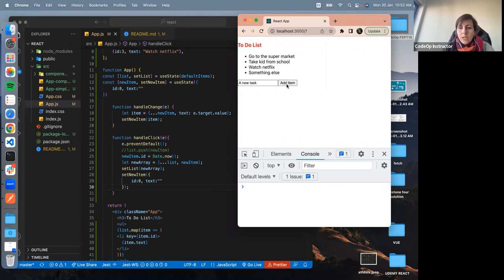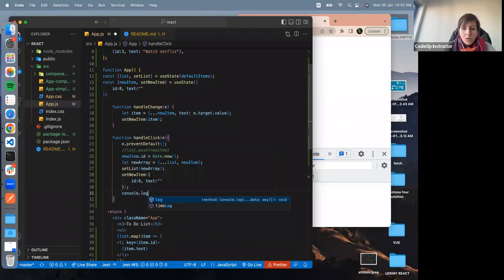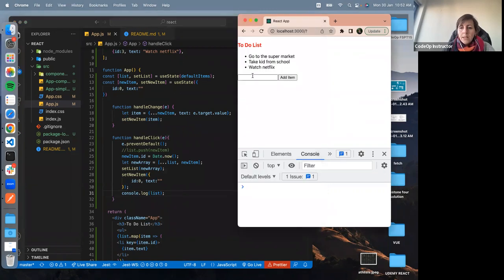And I also don't get any error messages regarding IDs. So that means that probably the ID is generated correctly, and I have unique IDs for all items, because if not, I would get that either an ID is duplicated or something. But I could also console log my list so that I can see the IDs and everything.